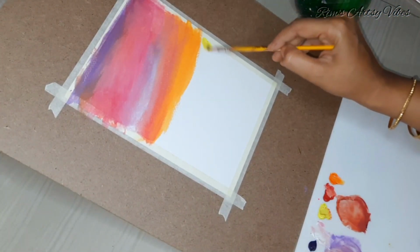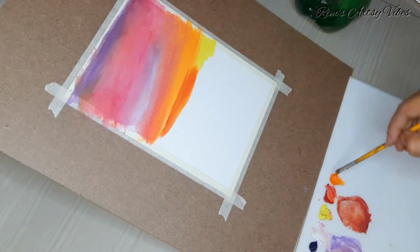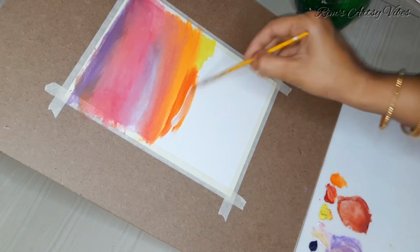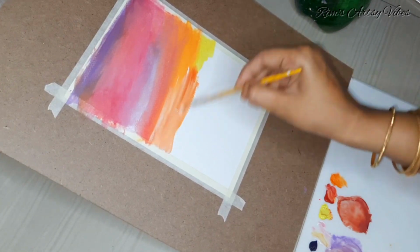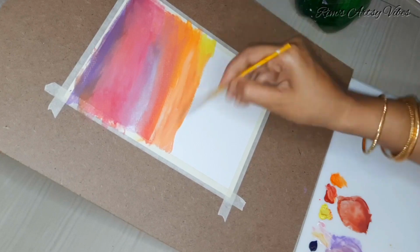Please notice that I am doing little patches at a time. That will help you to blend colors easily. So you can see I am using a very small flat brush for the purpose.